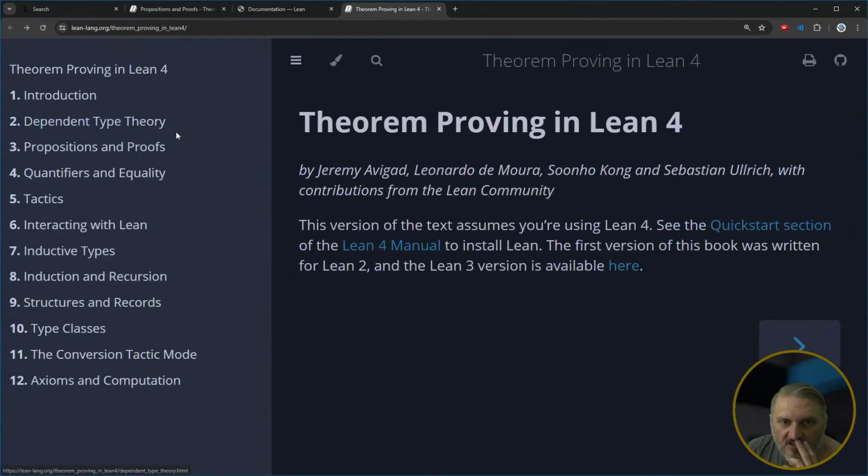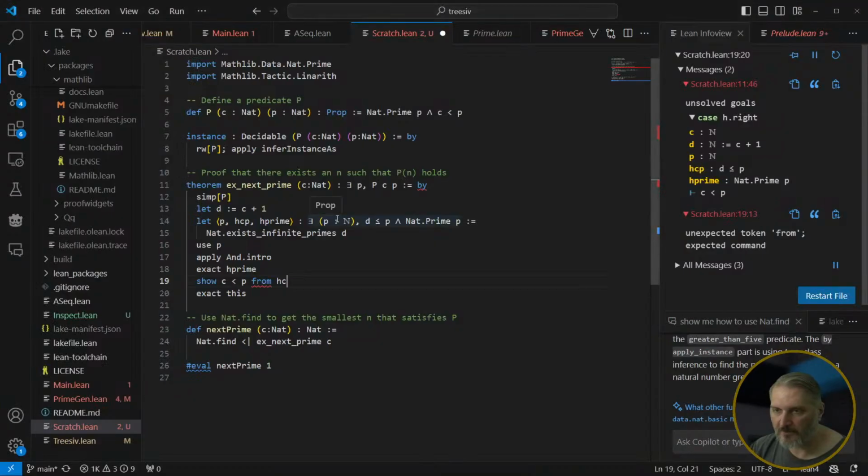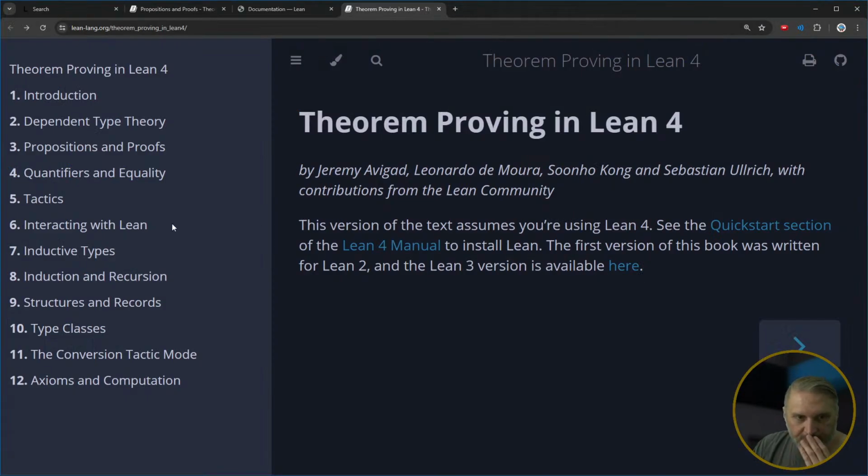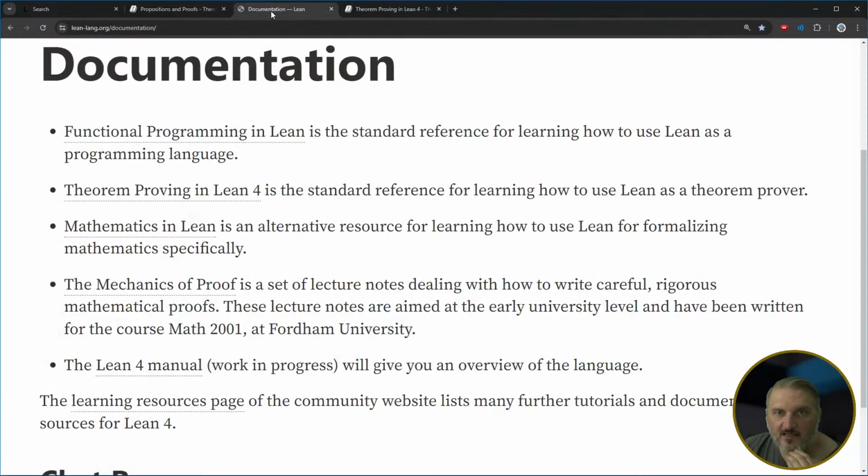It's a quick start, but not a quick start for proving things. I've forgotten what I'm looking for now. Anyway, I wanted to know how to do this show command. There's just not a reference, right? You have to dig through here, and you have general topics on how to do things, but there's not yet a quick reference. The Mechanics of Proof actually has an index of Lean tactics.